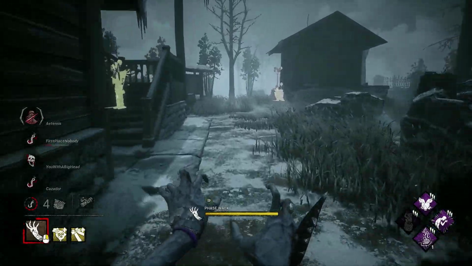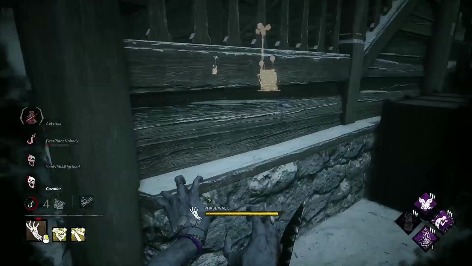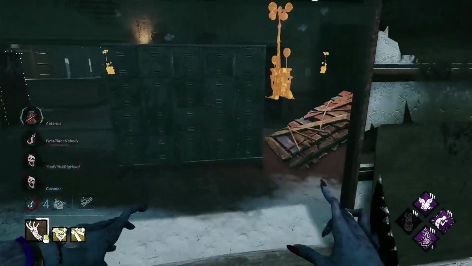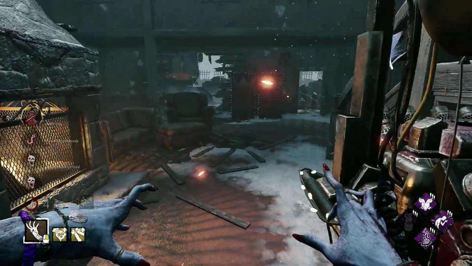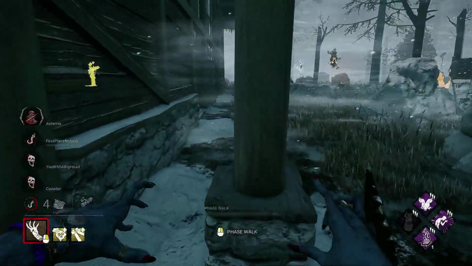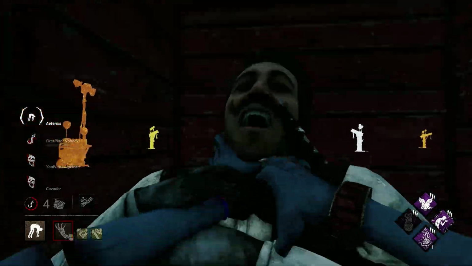Did he touch that gen? Hold on, let me see. I'll go check it real quick. I think he touched that gen. Did he? Huh, weird. I couldn't see the sparks coming off of it. It's awkward. Never mind. The old hide in a locker until hatch spawns trick. We've seen this one before.